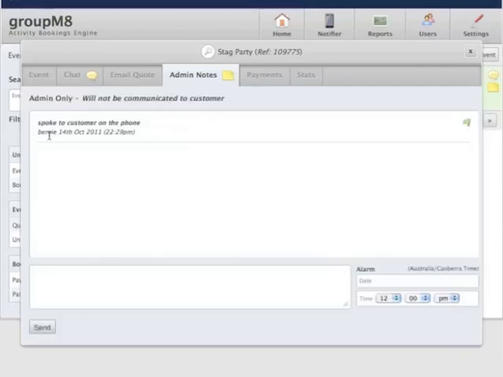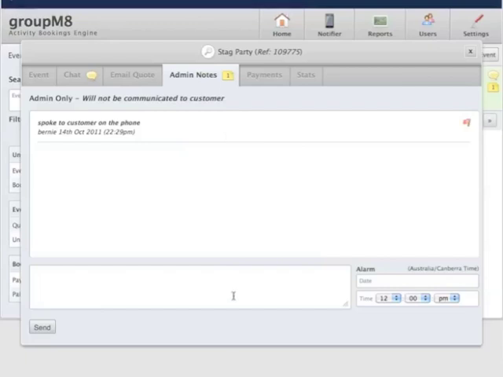We can see that it's been timestamped and signed off by me again. It's marked as green because it's my quote and I've put it in. But if I was making notes on somebody else's quote, then I might want to flag it so that it appeared in their dashboard that there was an inquiry with an admin note that they might be interested in viewing.